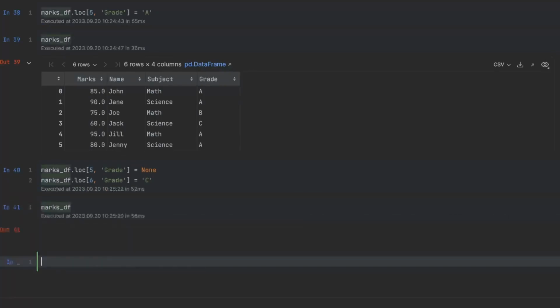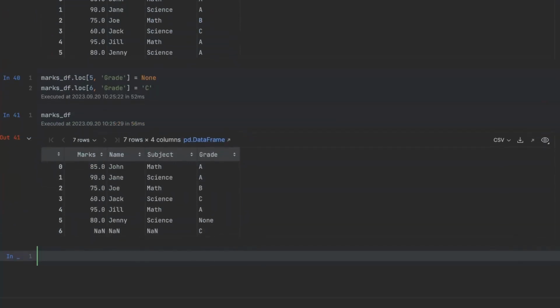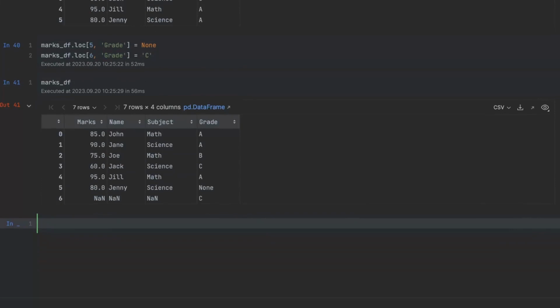And if we take a look at the data frame, oh, the fifth one already existed. If we take a look at the result, we can see that row 6 has some NaN values, because we didn't specify those. We just entered the grade.